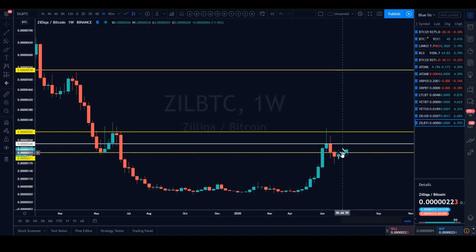It is important that we pay heed to them and how price reacts off of these levels, even on those lower time frames. Okay, because the more important the level is, it's likely to have cascading effects onto those lower time frames as well. So watch out for how price reacts off of these levels on those lower time frames, because that is going to be your first bullish tell.